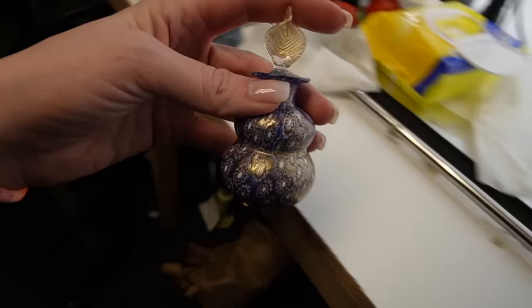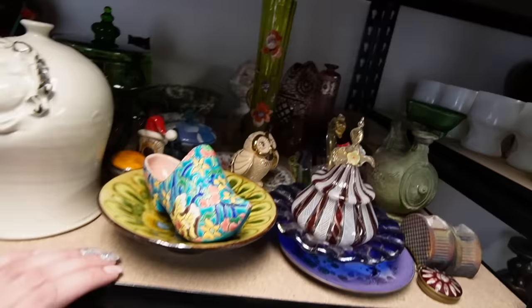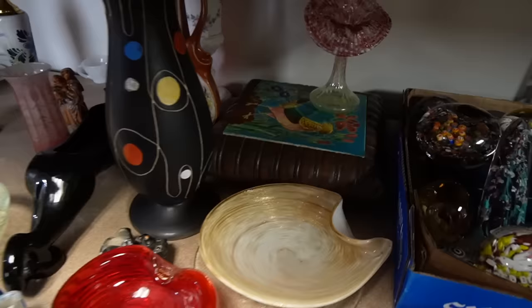And the perfume. I forgot the perfume was canceled, so we can sell that again. Ta-da. All right, here it is, folks. This is everything that I already have preloaded. All of the goodness. We have the Viking cat back there that was canceled. Then down here, the Murano, little MCM, the music box, and a Jack in the Pulpit. Swarovski. So hopefully I'll see you there.